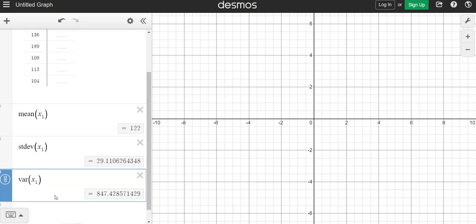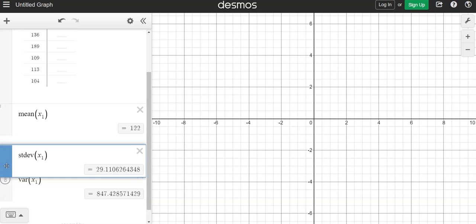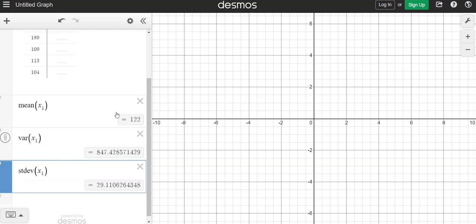Okay, so we punch the data values in either within the parentheses with commas in between for the thing we're trying to find, whether it's mean, median, variance or standard deviation, or I make a list and then I say, hey, find the mean of the x values from that list. Find the standard deviation of the x values from the list. Find the variance using the x values from that list, okay? And so here we can see the variance and standard deviation. Let me put it in the other order. So there's the mean, there's the variance, there's the standard deviation. We can round those to a couple decimal places.